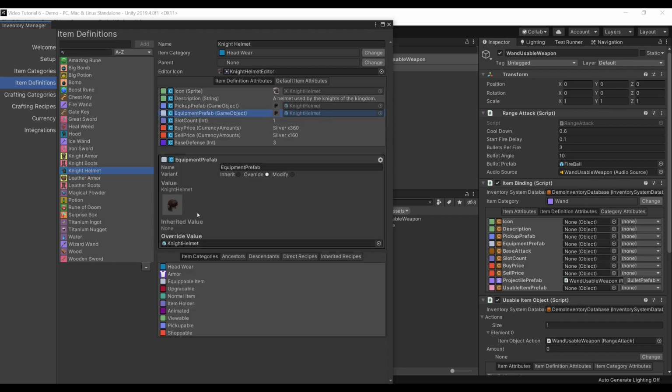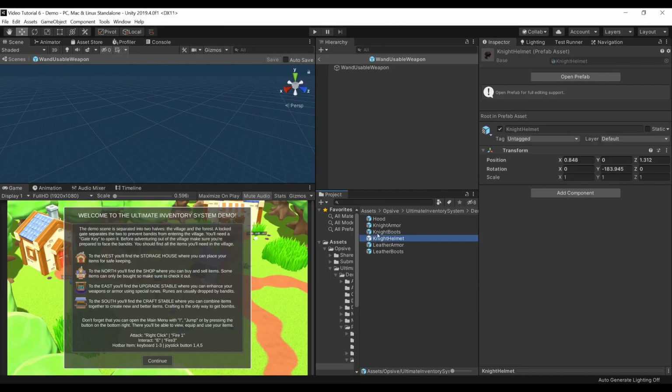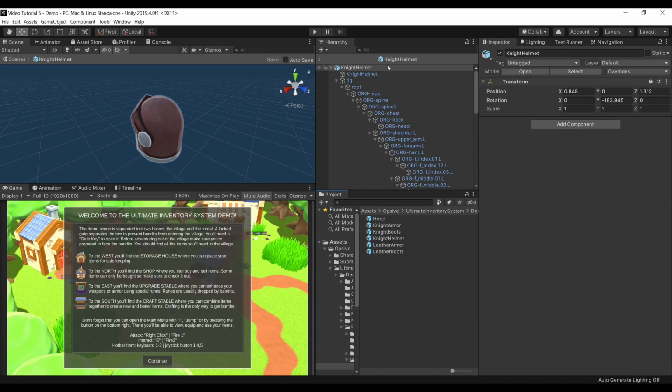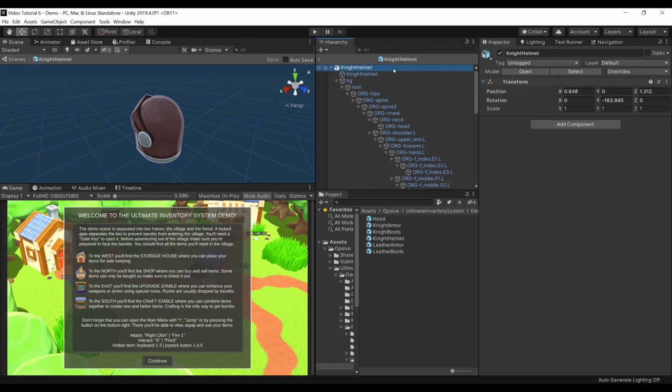If we find our prefab, we'll see that all it has is a skinned mesh. That is all it needs. When the knight helmet is equipped on the character, the equipment script will automatically add an item object and put the skinned mesh underneath. Therefore, you do not need to add any script on your skinned meshes.